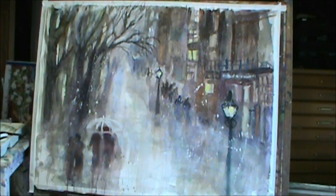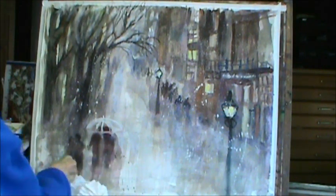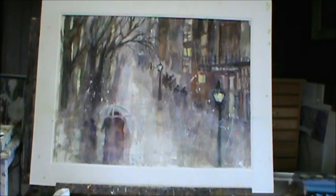Now, next thing I want to do is take it off and mat it, because that's how you see the whole picture. Okay, I put it in a mat, and it's not the best of a painting, but you know, you don't always get a really good painting.